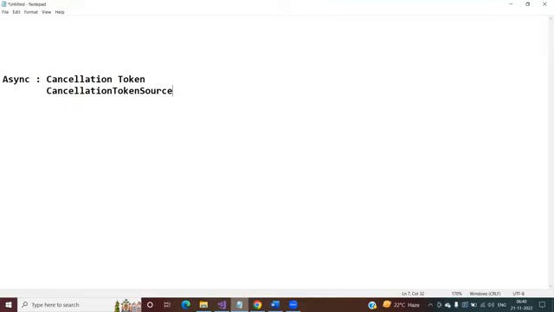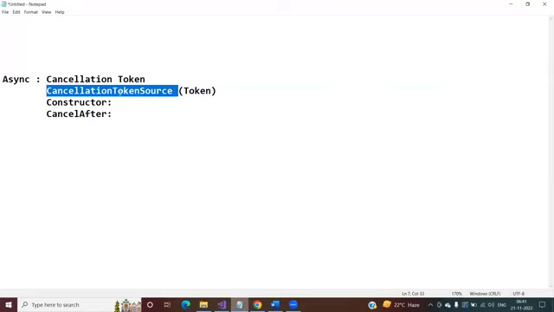Yes. In this CancellationTokenSource class, there is a property called Token. That property is going to return me the cancellation token. And using the constructor, you can set when the token is going to expire. Or you can call one method called CancelAfter. So these two options are there. While creating the instance, you can pass when the token is going to expire. If you are not passing that while creating it, then you can call this CancelAfter method on the CancellationTokenSource instance, and you can specify the time when the token is going to expire.